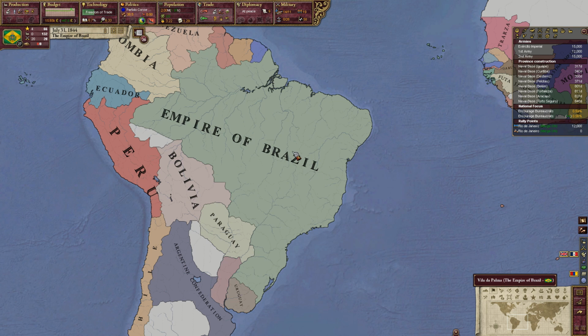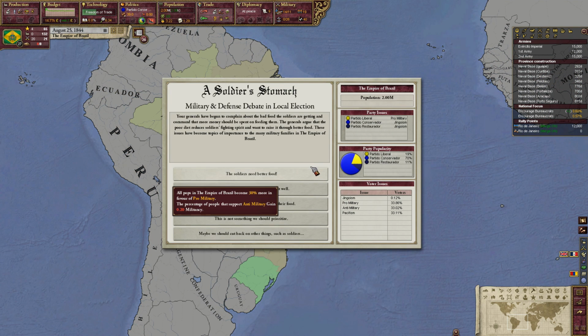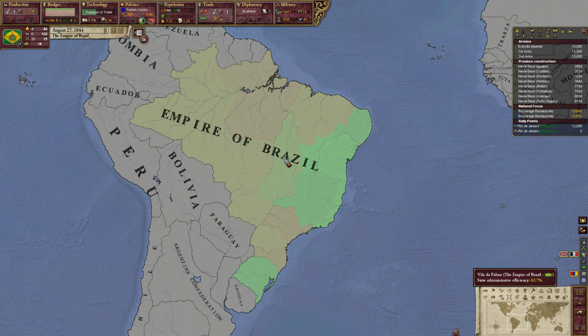We got another election. Let's see. A soldier's stomach. So this is about the military. So the conservatives, reactionaries support jingoism. The liberals support pro-military. I guess we can go and just support pro-military. That's fine.